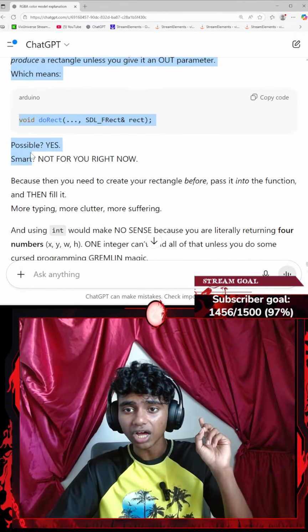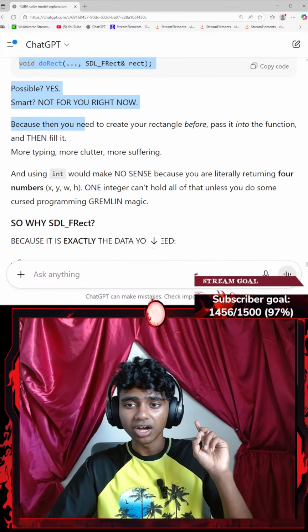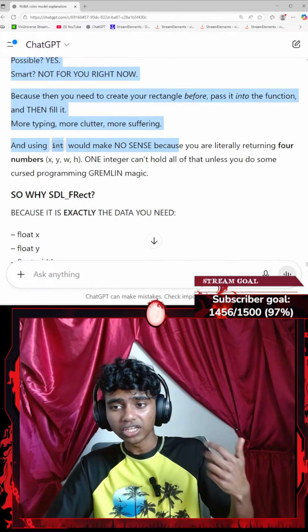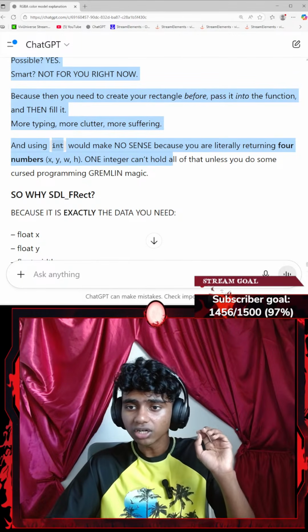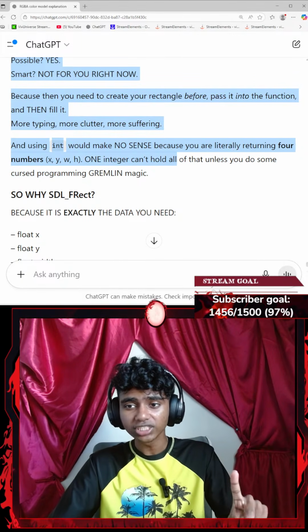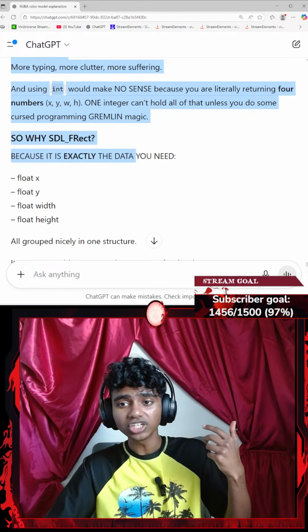And using an integer would make no sense, because you're literally returning 4 numbers, and 1 integer can't hold all that unless you do some cursed programming, Germanic magic.